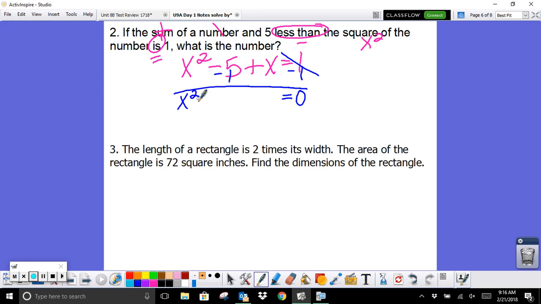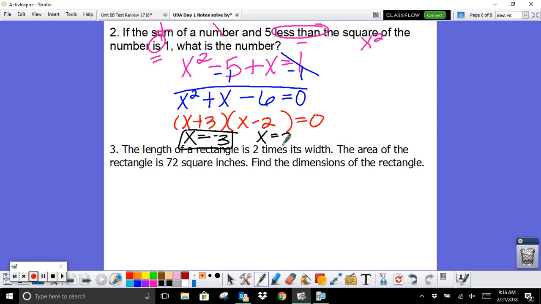So it's going to be x squared plus x, and then negative 5 minus 1 is minus 6. If this were to be factored, our factors would end up being x plus 3 and x minus 2. So if I were to take each one of those and set them equal to 0, from this first factor x would be negative 3, and the second factor, x would be 2 after I solve. Okay, if you're having trouble grasping that, take these both and set them equal to 0 and actually solve them out. I'm just trying to save some time.